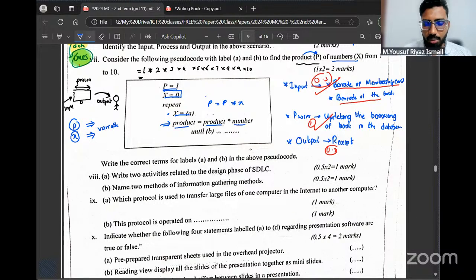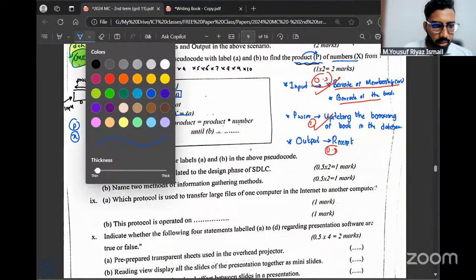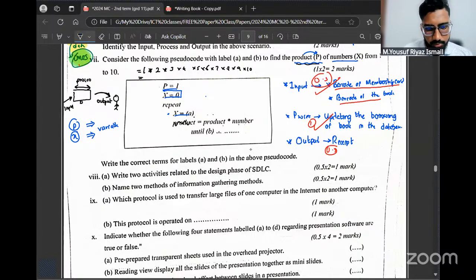Even in the question, they have mentioned that product is P and number is X. So the exact wording, instead of being product equals product into number, the correct wording should have been P equals P into X. Product is equal to product into number. So P is a variable used to store the product, and X is a variable used to store the number.